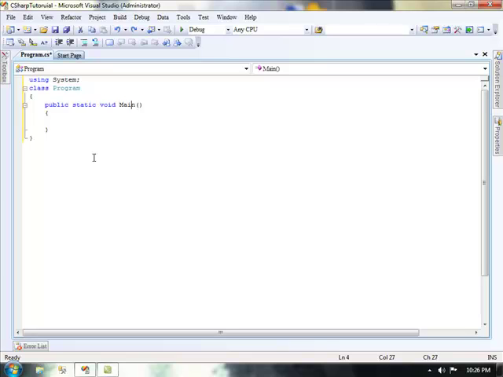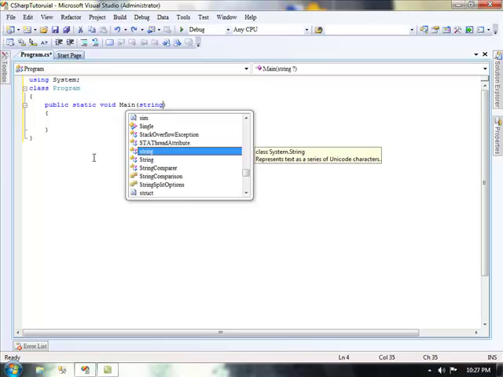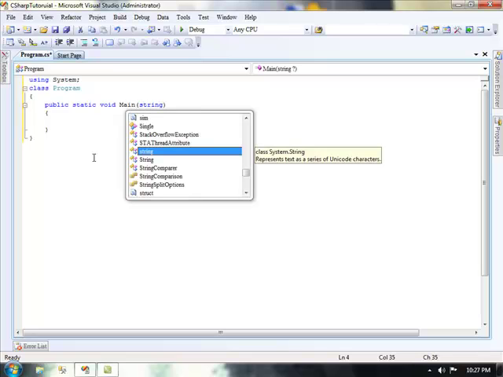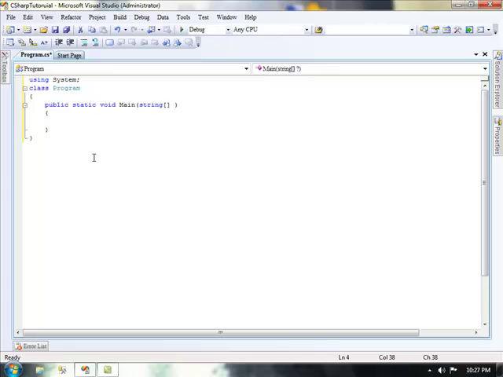After this is the signature of main. M must be in caps. We can write string. This is also a standard syntax. If we do not have this argument, then in that condition our application may still run. But this is the standard way, because C# takes all the things like a string.